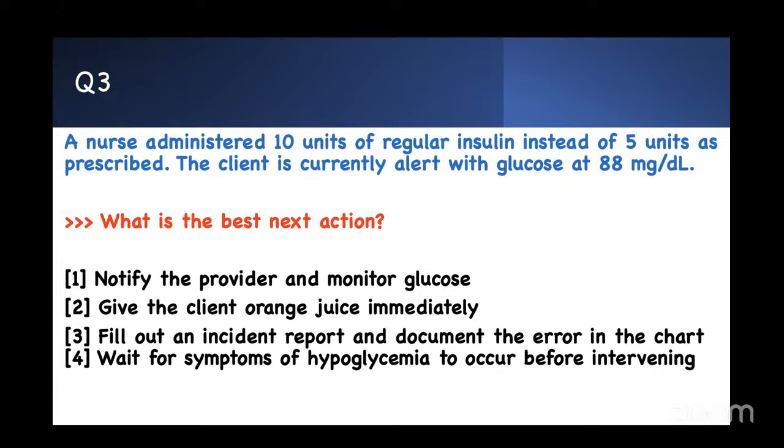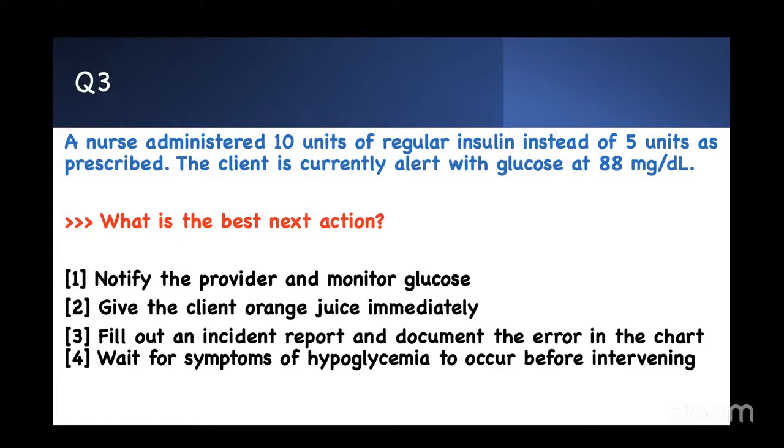One thing you should know, you should never document errors in the client chart. Errors are supposed to be done in an incident report. Those are confidential. It protects you. The chart does not protect you. Whatever you put in the chart is visible to the patient because he can request it, and so can the patient's lawyer. But if you file an incident report, it's confidential to the hospital, it goes to risk management. These are little things you see on the NCLEX. The incident report is not visible to the patient. It goes to risk management and protects the hospital and you in case you get into trouble.